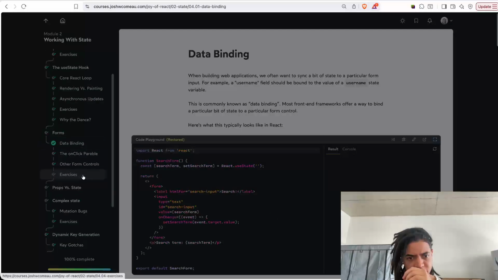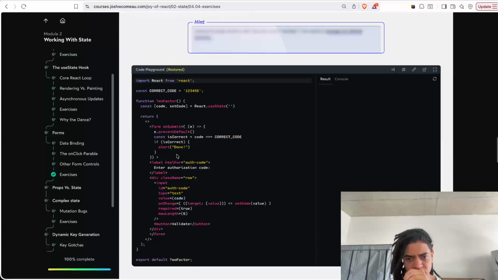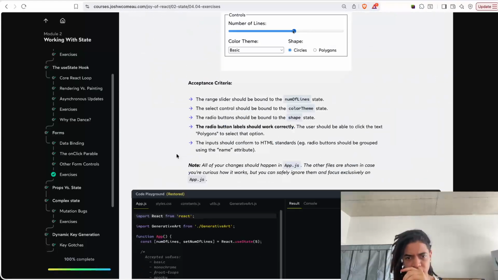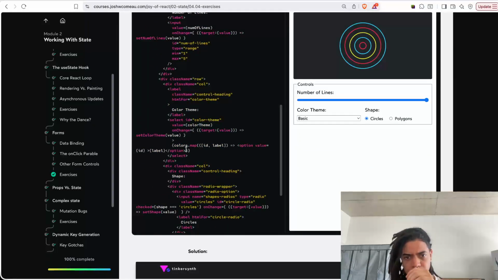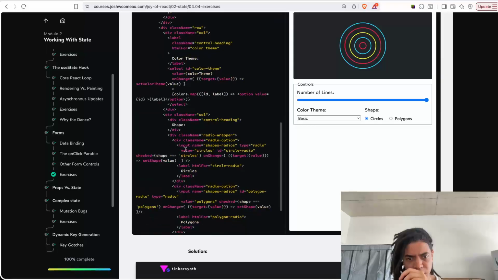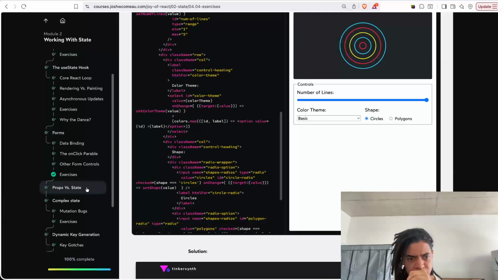No, it's exercise. But it's this one, two-factor authentication, and there was another one which is this. Yeah, but on min and max.